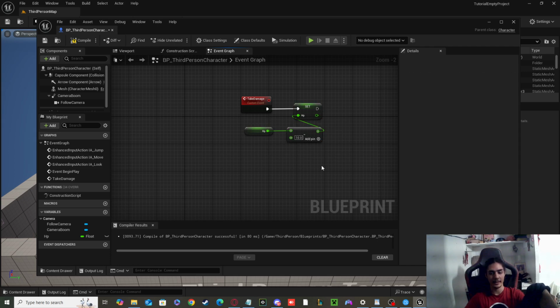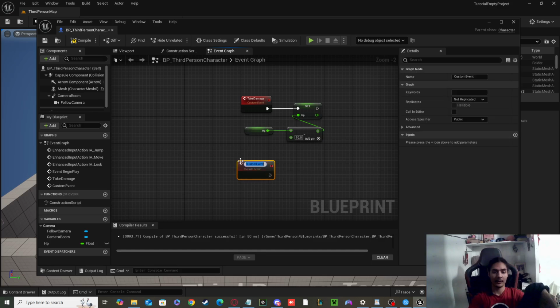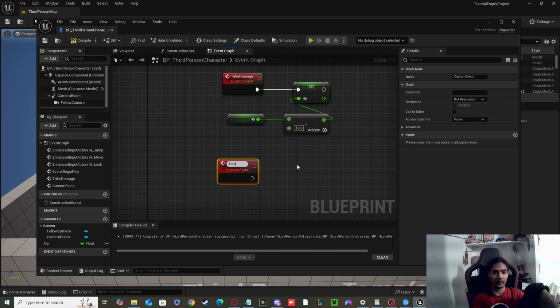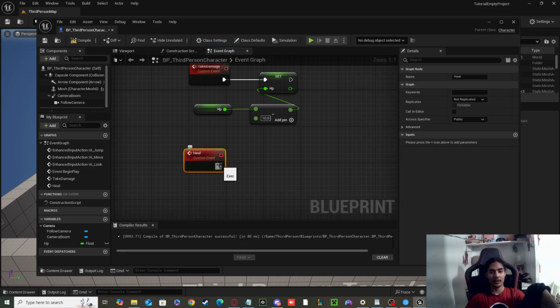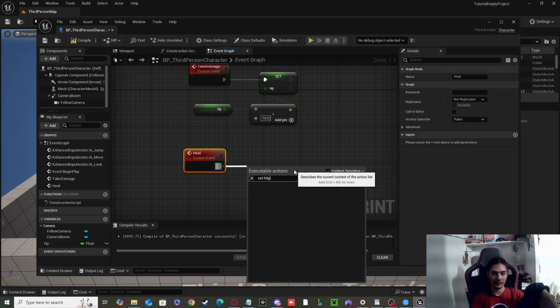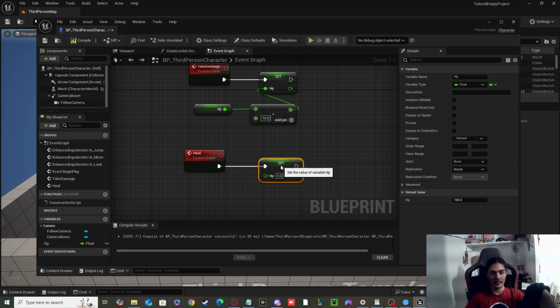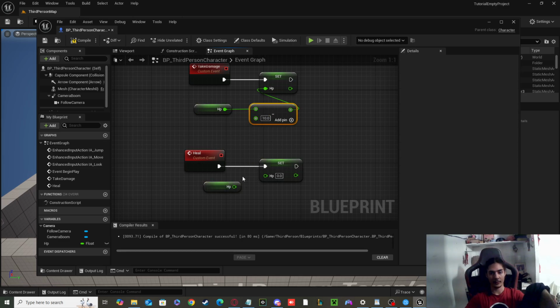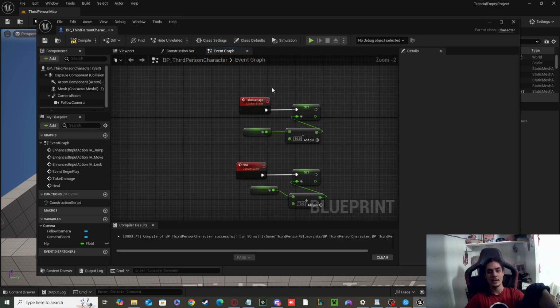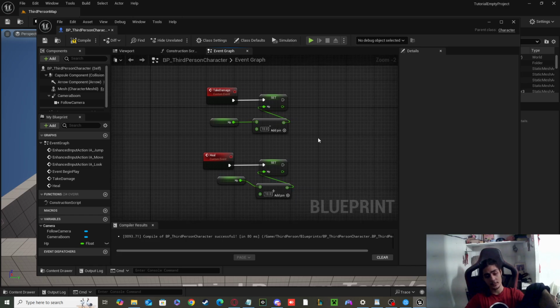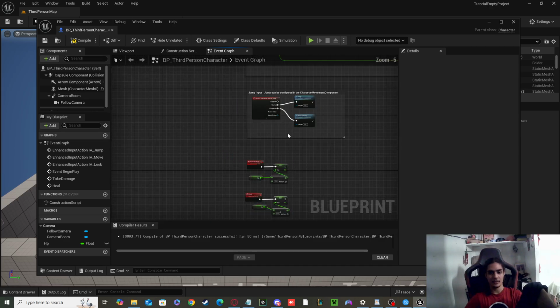Wow. And we can do the same thing with heal. Alright, so we set HP, and we take the HP, and instead of minusing, we add some arbitrary value, which in this case will be 10. Alright, good. So now we have take damage and heal. At this point it works, but you have no way of knowing what it is, or you don't even know how to call it.